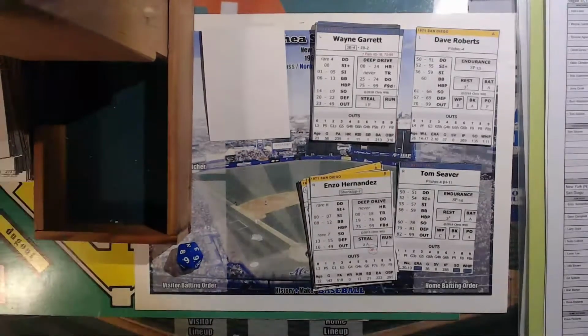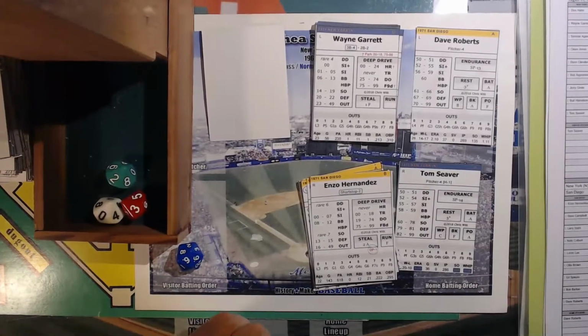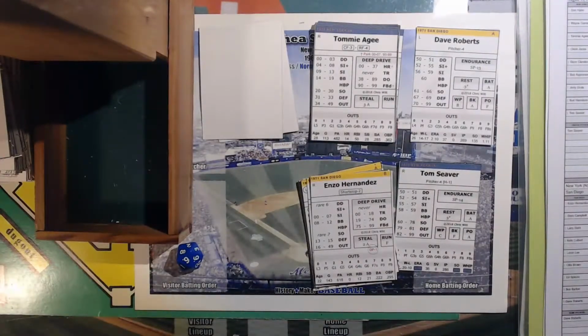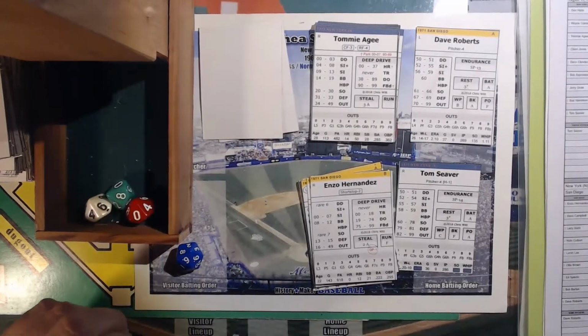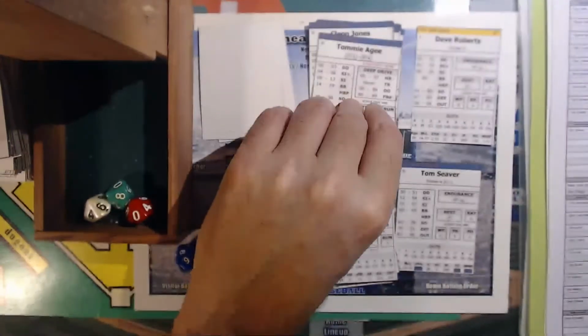Wayne Garrett, the batter, against Dave Roberts. That's a 30 and a 2, and that is a comebacker to Roberts. Feels his position and throws out. Garrett, 1 away. Tommy Agee steps into the box. On deck is Cleon Jones, and that's a 0-4. That's going to be a line base hit for Agee, so he's on with a single.